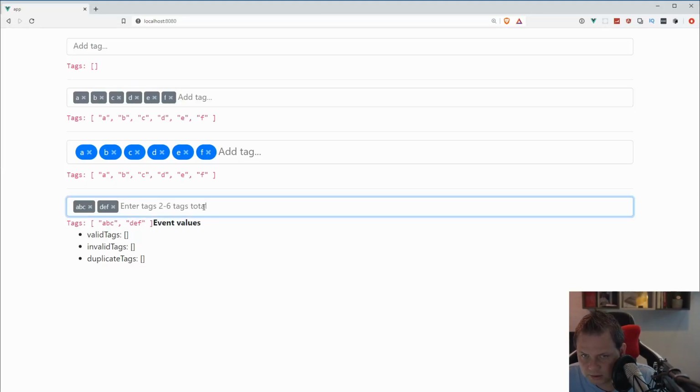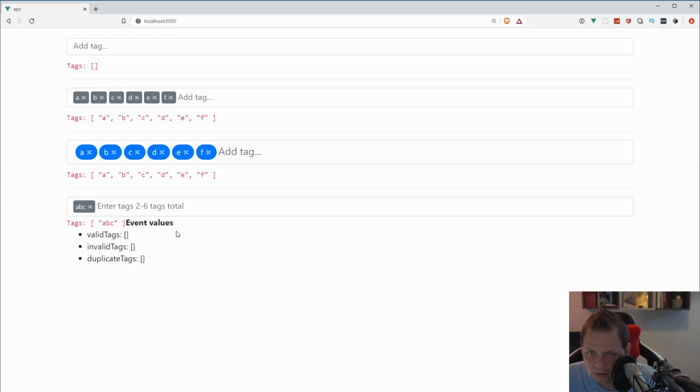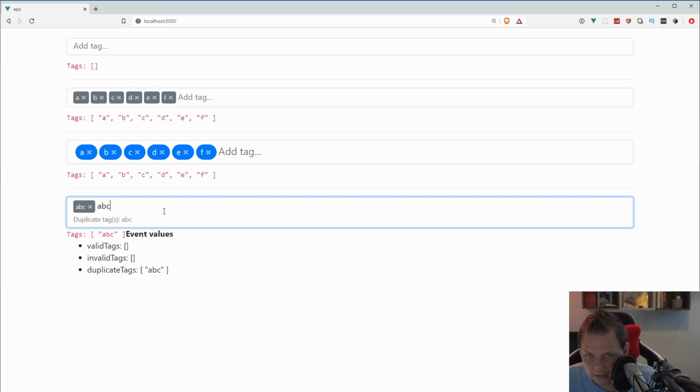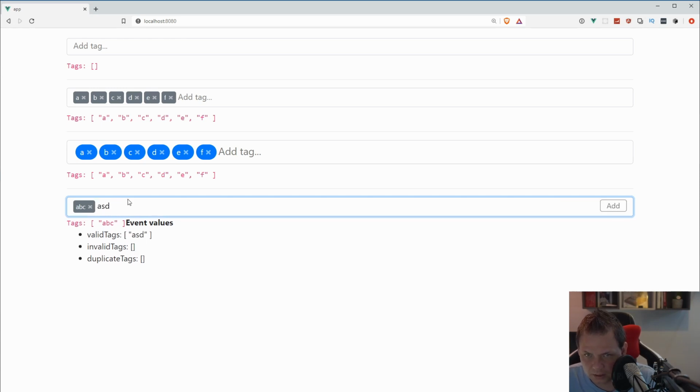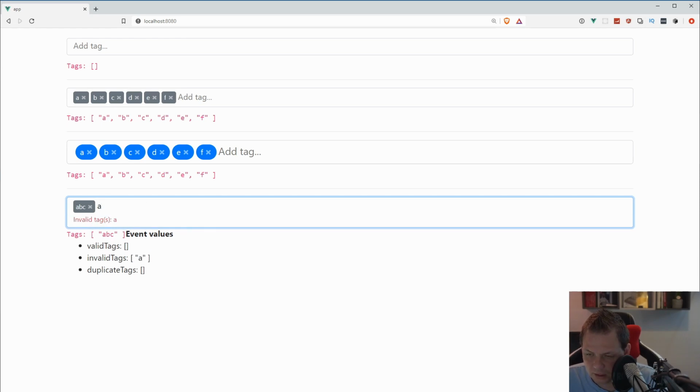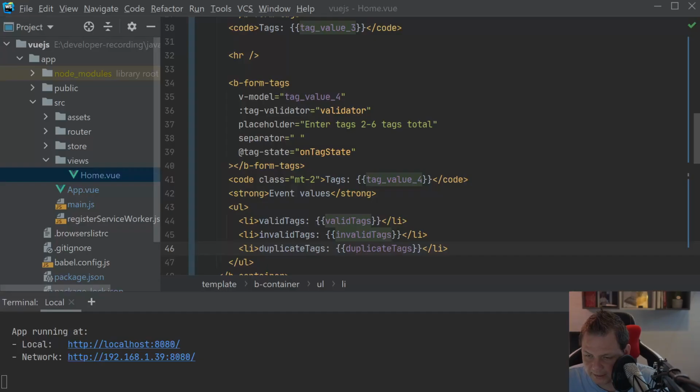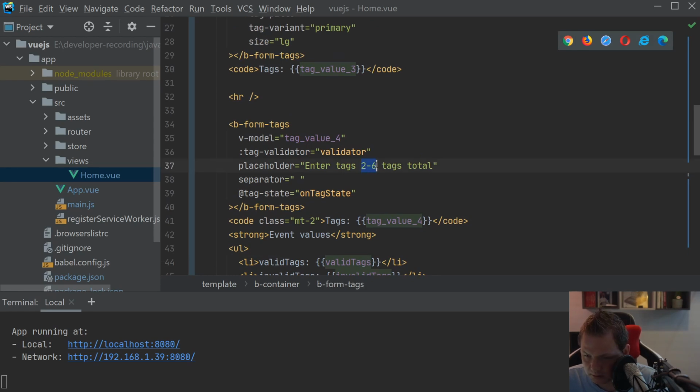Enter text 2 to 3. So if I'm going to remove this, it's not correct. And yeah, the state. I think we need some kind of state here to show the errors and something like that. But I can see the ABC invalid tag. No, it's okay, it's the length of the tag. It's a character, so if I have one, I just misunderstood my own checks. Yeah, okay. So let's go back and see that I really made a mistake. 2 to 6 characters.